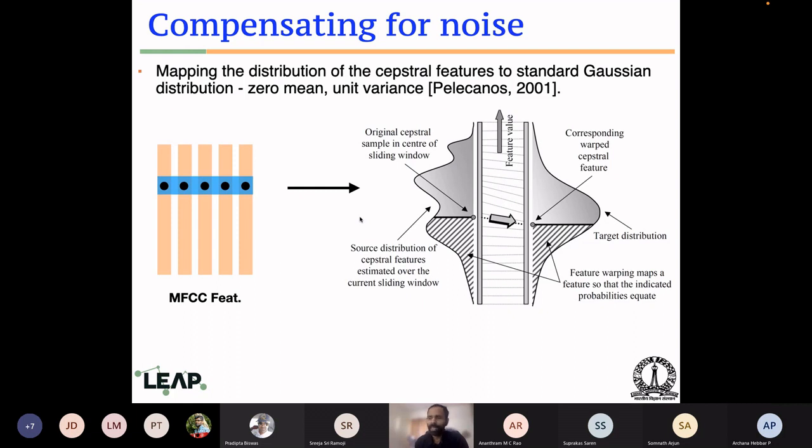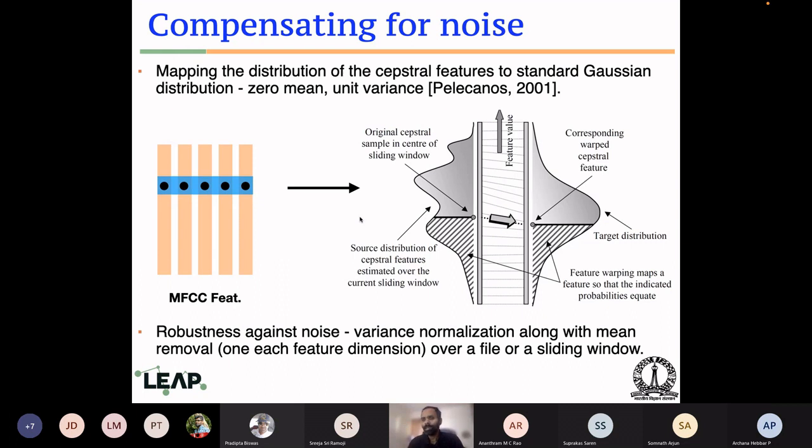These processes of the last couple of slides have been to remove some impact of the noise, the channel characteristics, the background and ambience in which the speech is generated. You try to remove the mean, normalize the variance, or you might even go further and say that you also want the distribution warped to a Gaussian style density. Okay, so multiple small steps which are low complexity, because you also want all these steps to sometimes even run on your edge device like your cell phone. So we do not want to have heavy compute or heavy processing even when we do some noise removal or noise suppression.